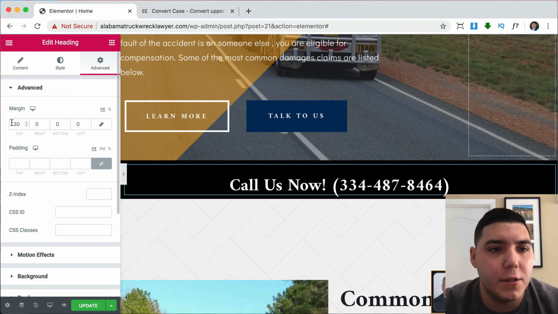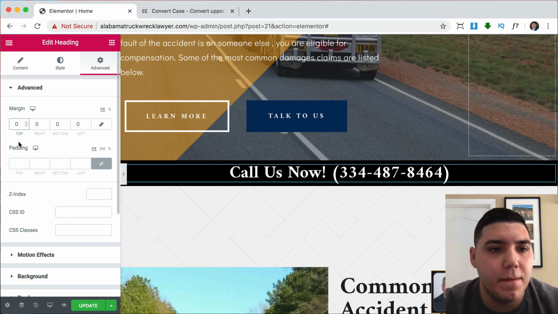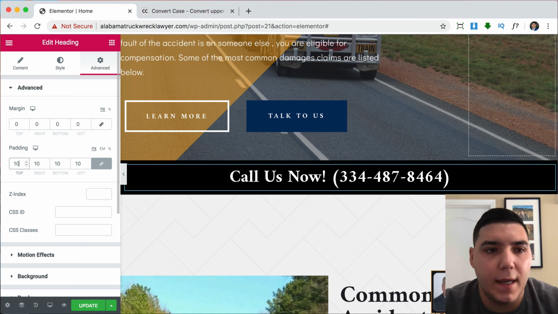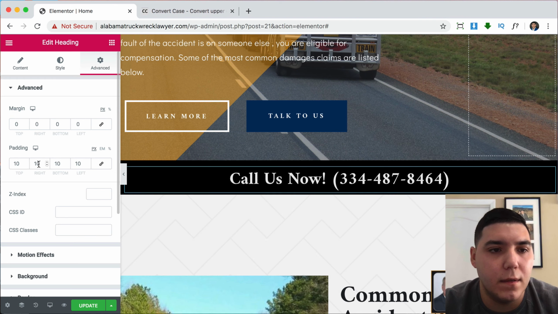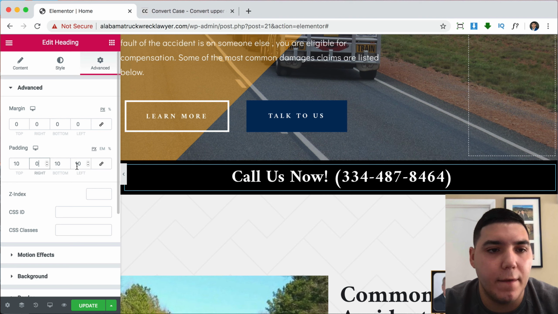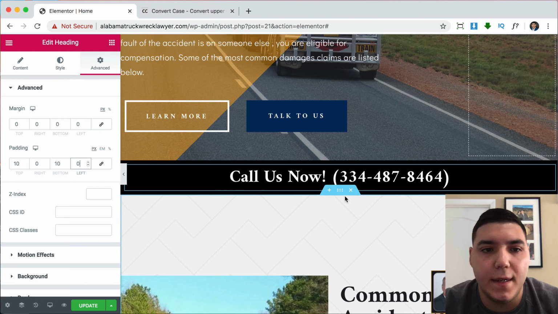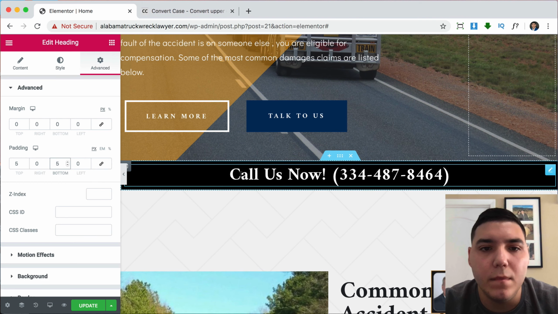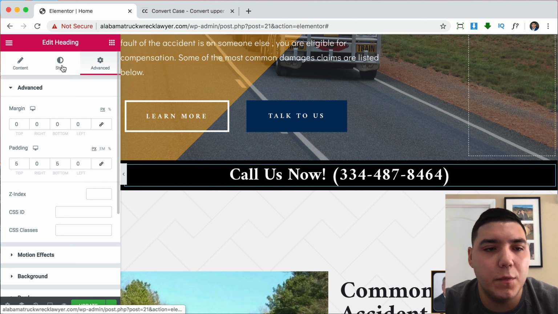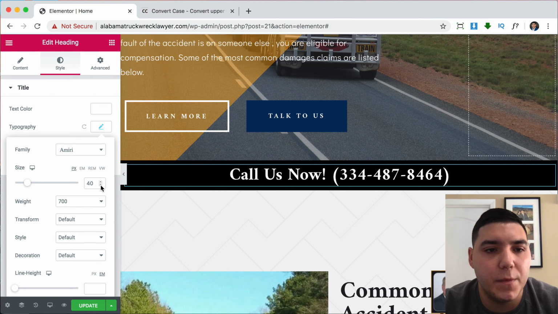Let's go to advanced. There's 30 spacing, which I'm going to erase. Let's do just 10, and we can take off the right and left part. All right, 10 and 10. Actually, even smaller than that. Let's do 5 and 5. And the font, we can make it a little bit smaller so it doesn't take up too much space.